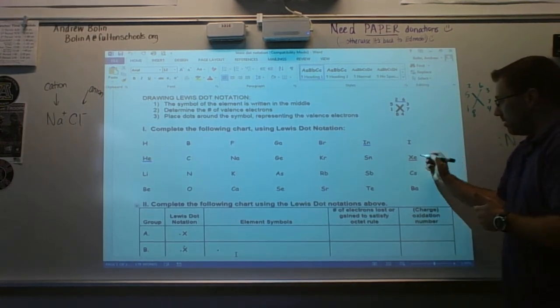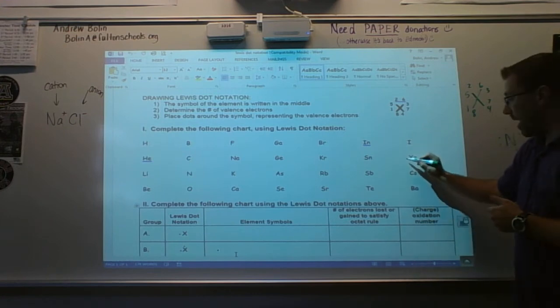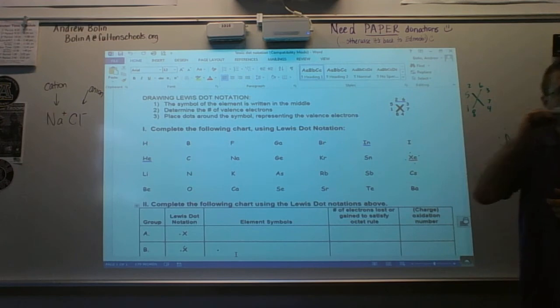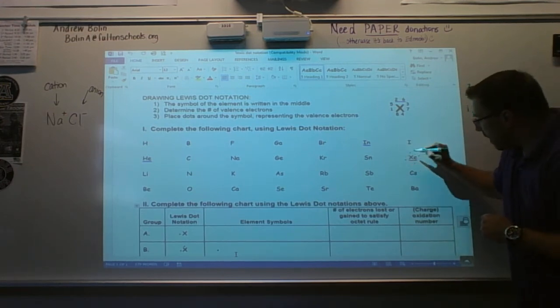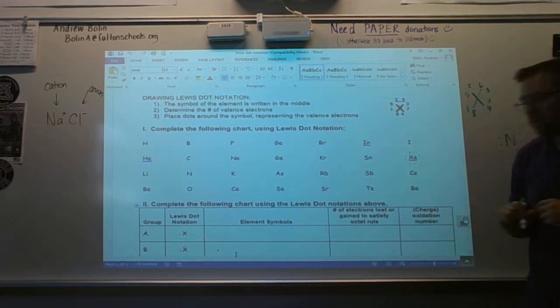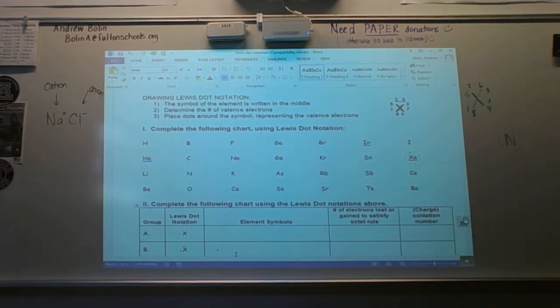So we know it's going to satisfy and fill up everything, but let's place them correctly. Wait, that has 8 valence electrons? Right. So you're going to have 1, 2, 3, 4. Just go clockwise. So wherever you start, continue to go clockwise. 5, 6, 7, 8. So you're just placing those dots around. I want you to get used to making sure, if you know how to do it, then however you want to do it. But you're not always going to fill them up.